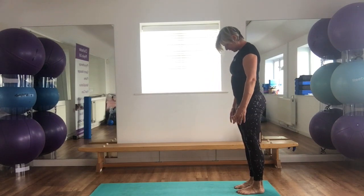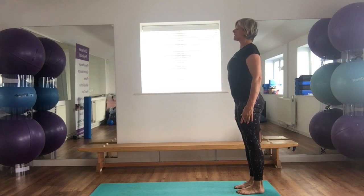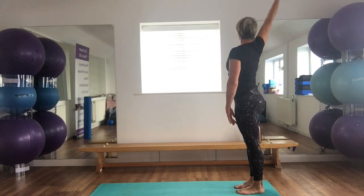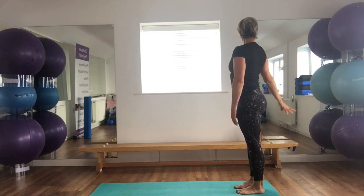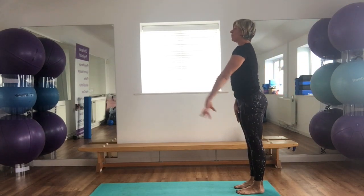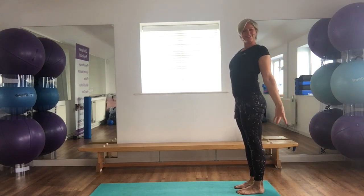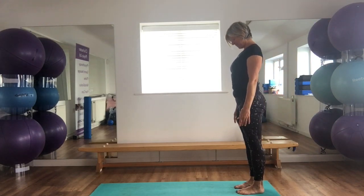All the way up. All the way up. Let's take the right arm forwards, around and back. Again, a little movement in the upper spine. Left arm forwards, around and back. Let's roll down one more time.